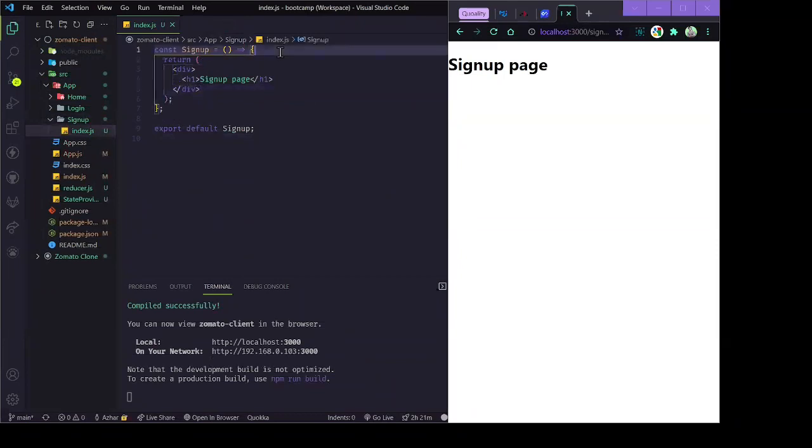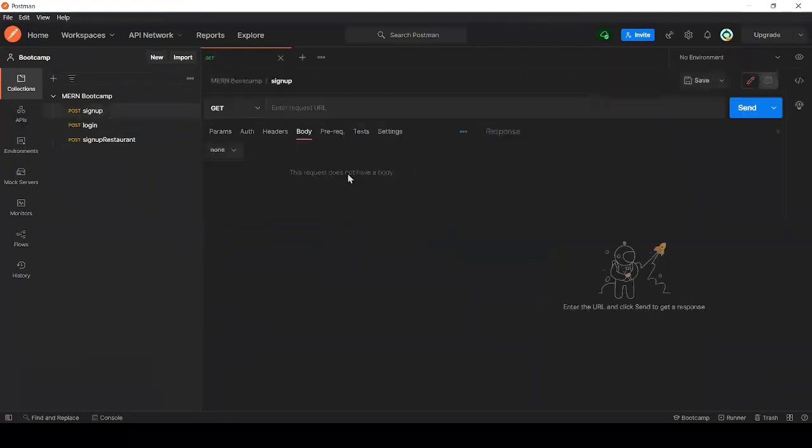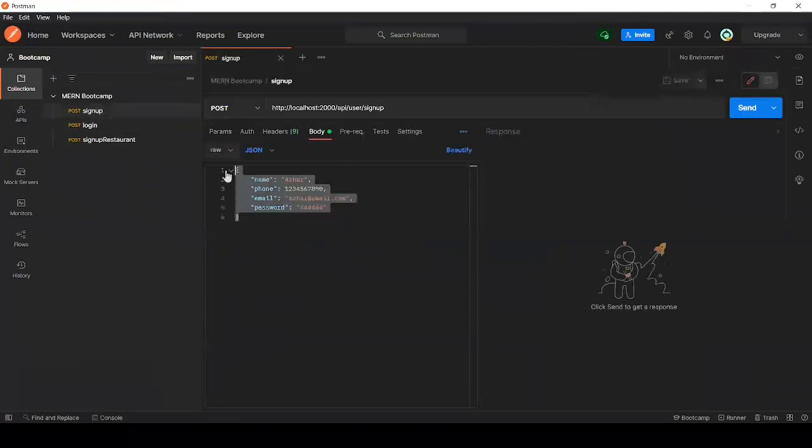So here, what we are going to create. We are going to create a sort of a form with certain details, and those details are what we are actually requiring from Postman. And in Postman, we'll sign up, what details do we need in body? So these, right? Name, phone, email, and password. So we are going to create a form for these details and a submit button, and then we'll fetch our REST API, and we'll create a user in our database. So let's do that really quick.